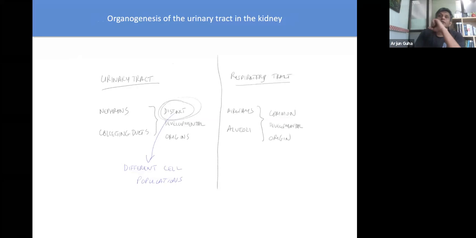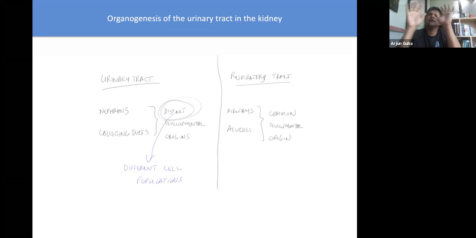So let's now get into the process by which you make the kidney. As I mentioned, when we talk about organogenesis in the kidney, we typically focus again on the urinary tract, which contains two components. It's basically a single epithelial sheath, which is highly branched, that contains two components. The first is the component that sits in the periphery, which is the nephron. And the second is a component which is connected to the nephron, which is a series of collecting ducts. And these collecting ducts basically tend to be concentrated in the medullary region. The nephron actually extends from the cortex into the medulla, but that's just a minor detail.